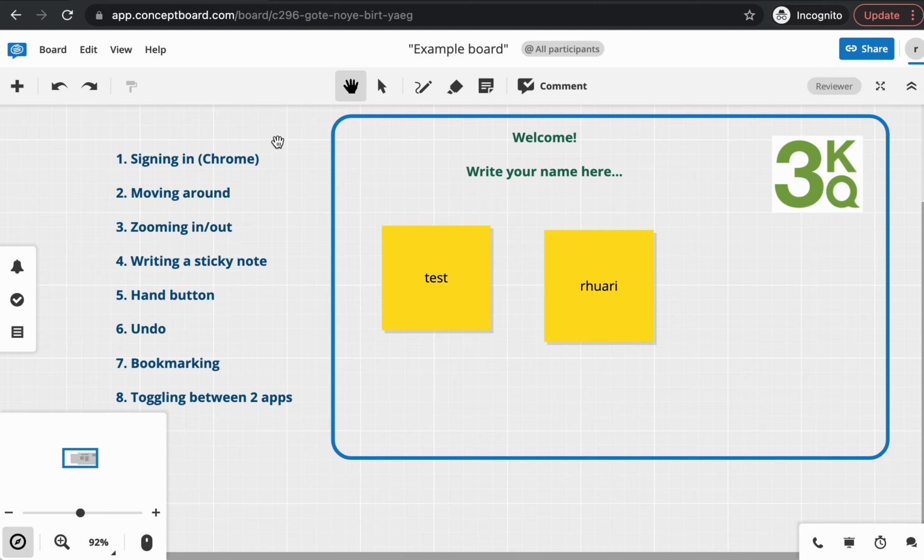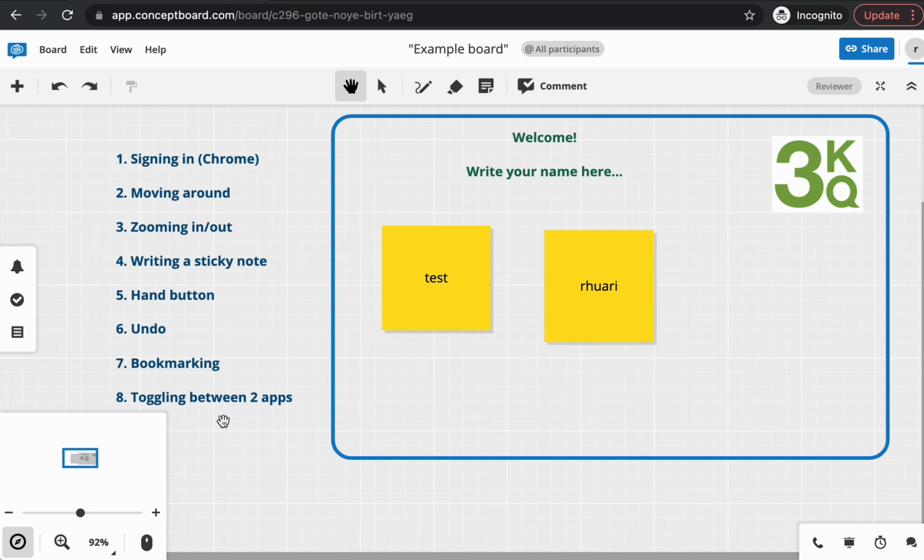It's slightly off the top of this screen recording, but it's up here in Chrome. There's a bookmarks menu, and there's an option to add bookmark. So bookmarks menu and then add bookmark, and it will just create your bookmark that's called Conceptboard and then the name of the board. So it's there until you don't need it anymore, probably until the project's finished. Just saves time and hassle you trying to find the link in future.